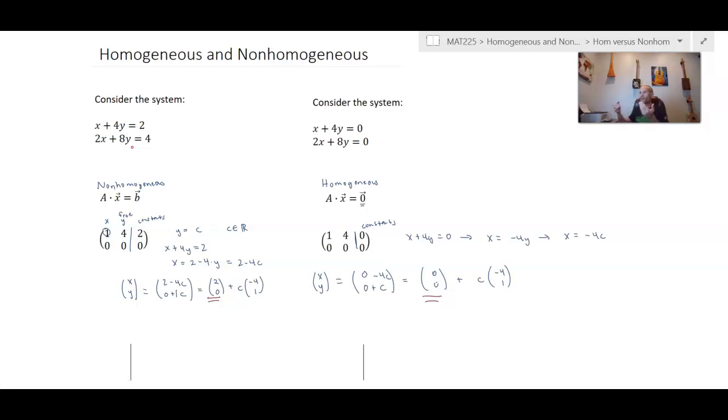If we analyze this more carefully, this will always be true for non-homogeneous systems, that we're going to have at least one non-zero component inside of our constant vector. And so we give this a special name. We call this x sub p. And we give this right here the name x sub h.